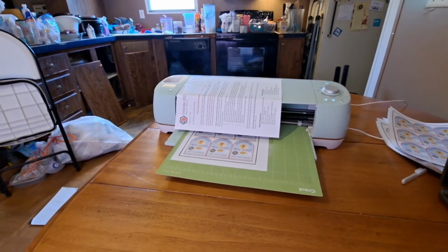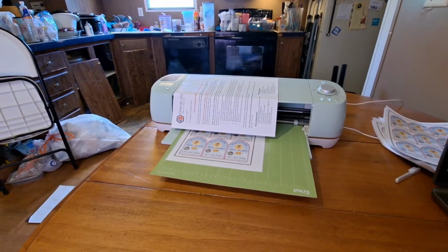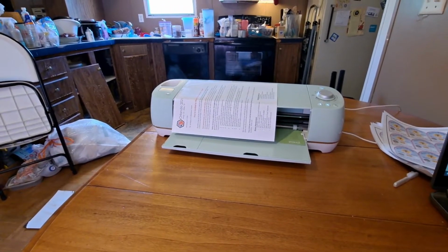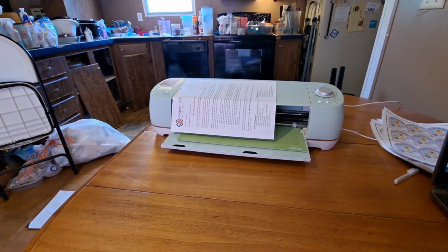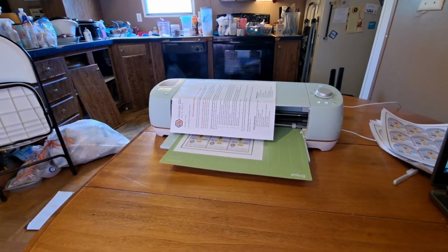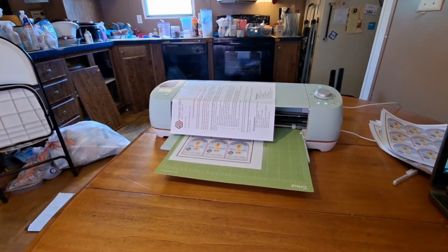Y'all, I don't know why I didn't think of this before, but like taping a little paper there so it gets dark up in there so it can scan the print lines easier. I don't know why I didn't think of that before, but that may be something to try. Now it's done scanning and it's gonna cut. So that may be something to try too.